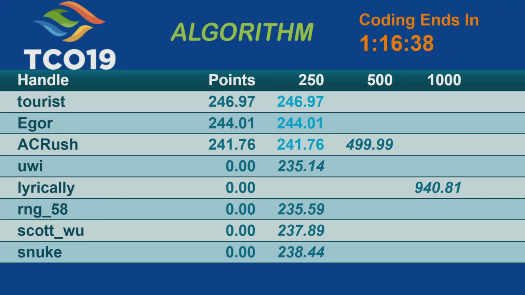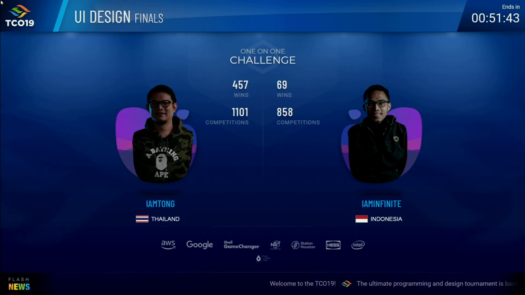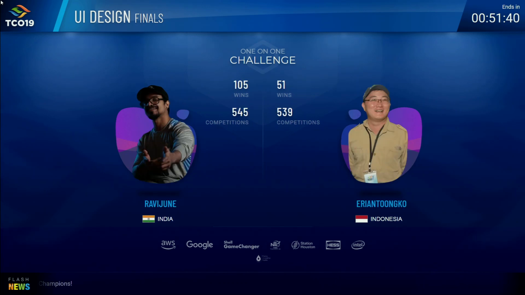Yeah, if we can actually go up to the screen right behind us, I think we may be able to check out what Adam was describing right here. We have some interesting graphics. I think that might be the other screen. There we go. So explain this. What are we looking at here? Yeah, so we had a virtual round to seed the tournament. So we had a design problem where the designers virtually had 1 hour to work on it.